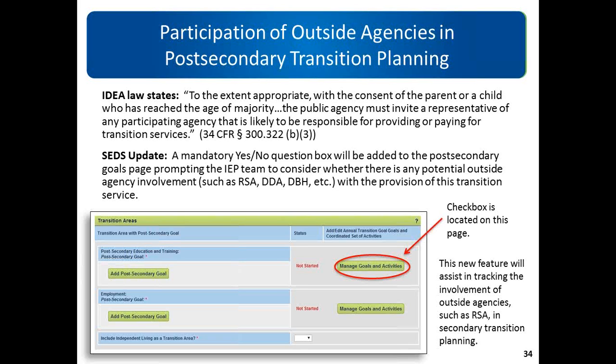Now, if you've already finalized your IEP, Dina did talk earlier in the webinar about there could be some potential changes that come up when you try to do an amendment later, but you're not going to have to retroactively go and invite RSA or anything like that if you're simply doing an amendment. These are types of things that you consider when you're doing your annual updates.